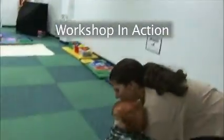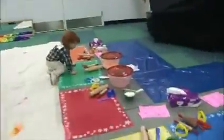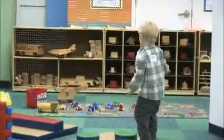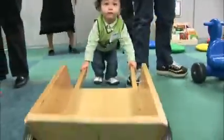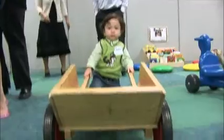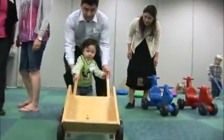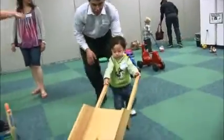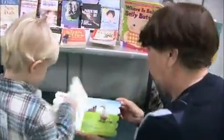We set up the room the same way every single week. We set up stations so that way all the families get very comfortable. They know by the second or third week, the child knows where they want to go, where they want to play, what their favorite area is. Sometimes the parents stand there for a few minutes not sure what they're supposed to do. And then the librarian gets them to feel comfortable, introduces them, and really starts to engage them so they will get down on the floor and play with their kids.